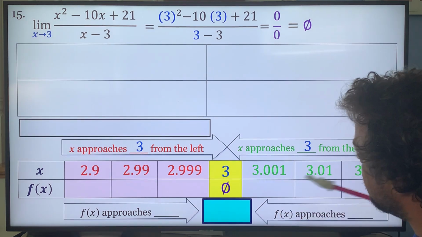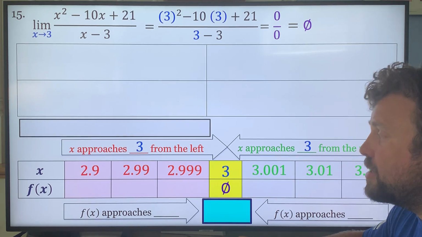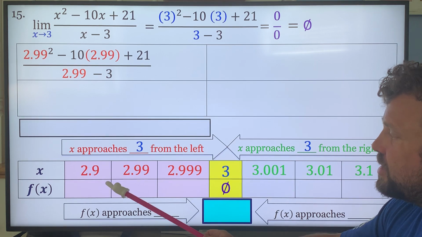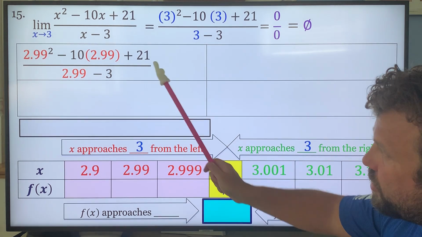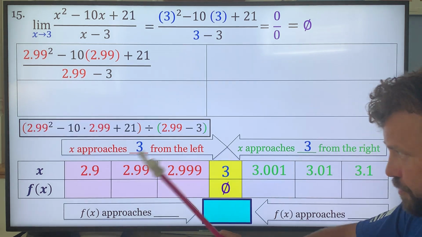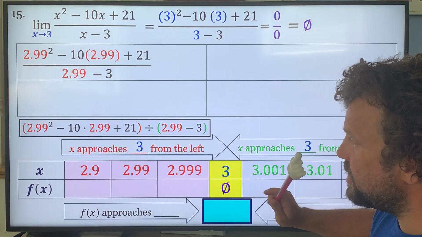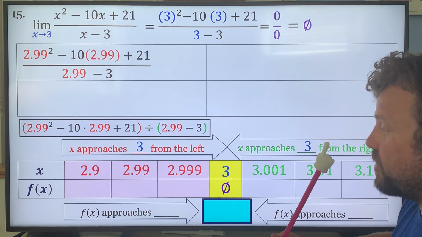And now you take all these numbers and you plug them in. Now technically, do you have to do them all? No, you can pretty much get away with just 2, and I'll show you how that works. So, say I typed in 2 and 99 hundredths. It doesn't matter what order you type them in. Now the way you would actually type this in your calculator is you got to make sure that you put your numerator in parentheses and you put your denominator in parentheses. Otherwise, your calculator is going to spit out the wrong answer.